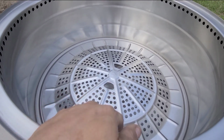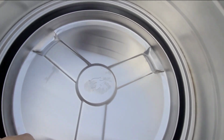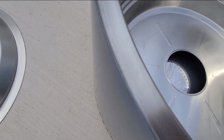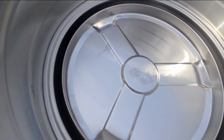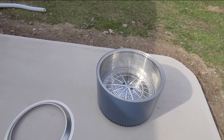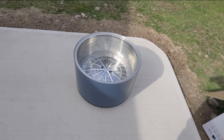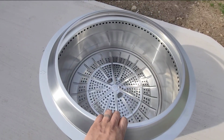So this is your tray here for your ashes. They'll go down into the bottom here, into the pan. You can just pick that up and take that out of there. This is to show you the design, because the smoke will go into the double walls design that way. But all your ashes will fall down into that pan, and you can just easily pick it up and take your ashes out the next day or after it's cool. The original ones didn't have that design. They were a little forward thinking when they made these in the beginning, so they didn't think of that. They just wanted to kind of get their product out there, reveal their smokeless fire pit, and they did really well. And then they came up with a way to get rid of the ashes later.